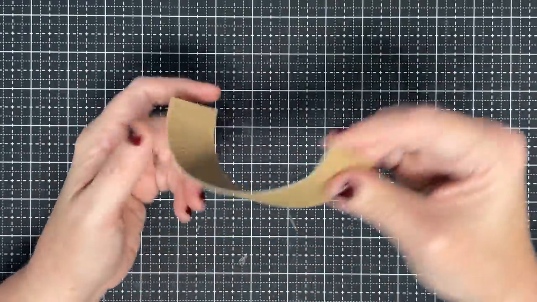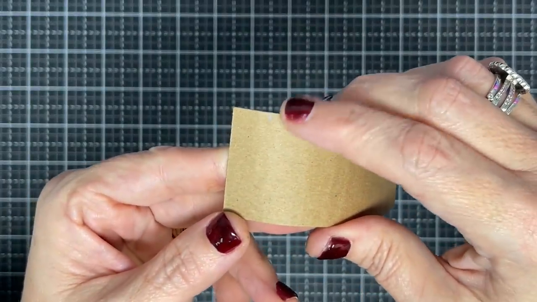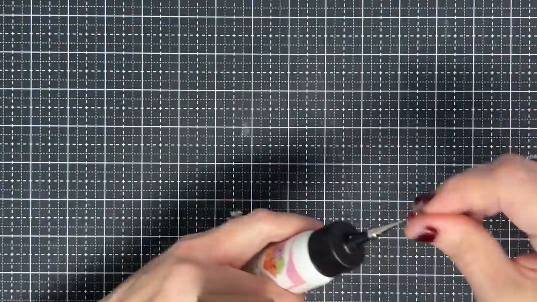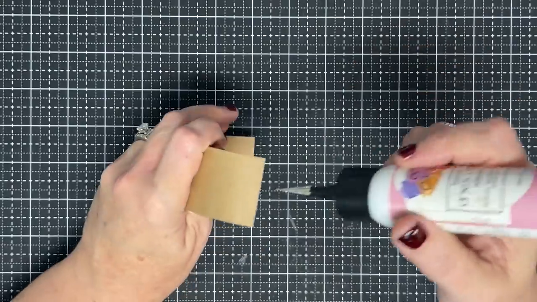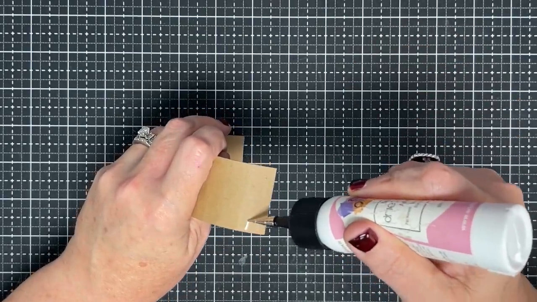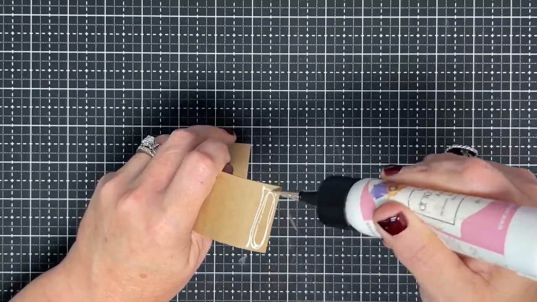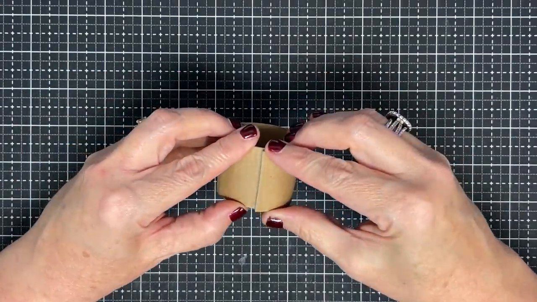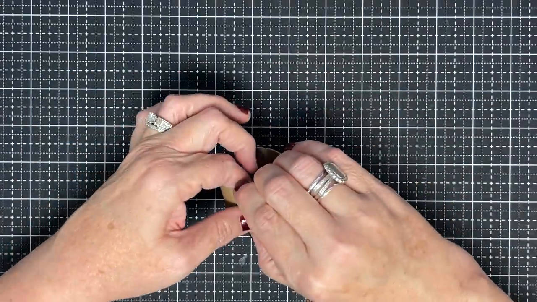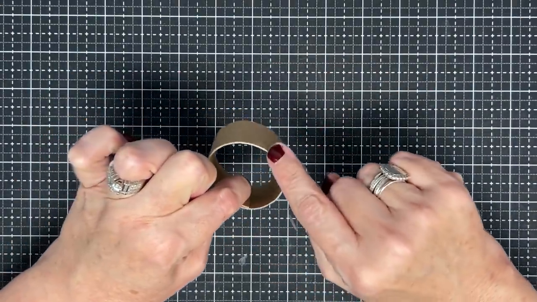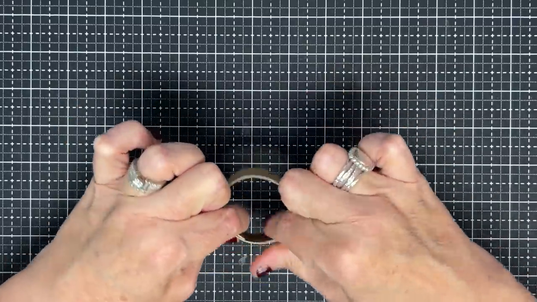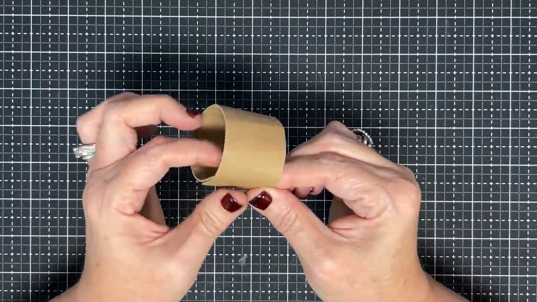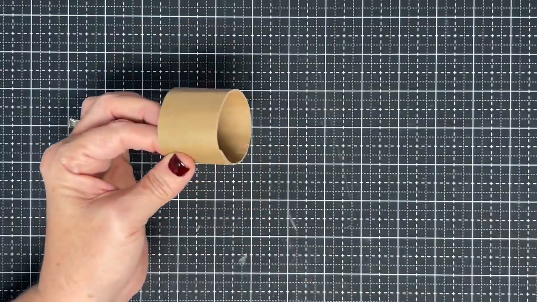The other thing I did was I marked this at half an inch. I gave myself this pencil mark telling me that's half an inch in and that's where I'm going to glue it. So I'm going to put a little glue from the half inch mark out to the edge. Some octo glitter glue. And then I'm going to run this over to it. If you don't get a perfect round, you really don't have to stress about it. By the time you wrap a napkin with this guy, it'll work out.